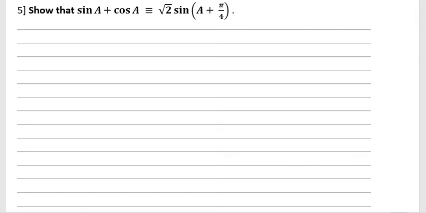But in show that and prove that, we already know what the final answer is, or the expression we have to get at the end of the solution. If it says simplify, we simplify as much as possible, and we are not sure that it's the exact value or not. So show that or prove that is better than simplify.